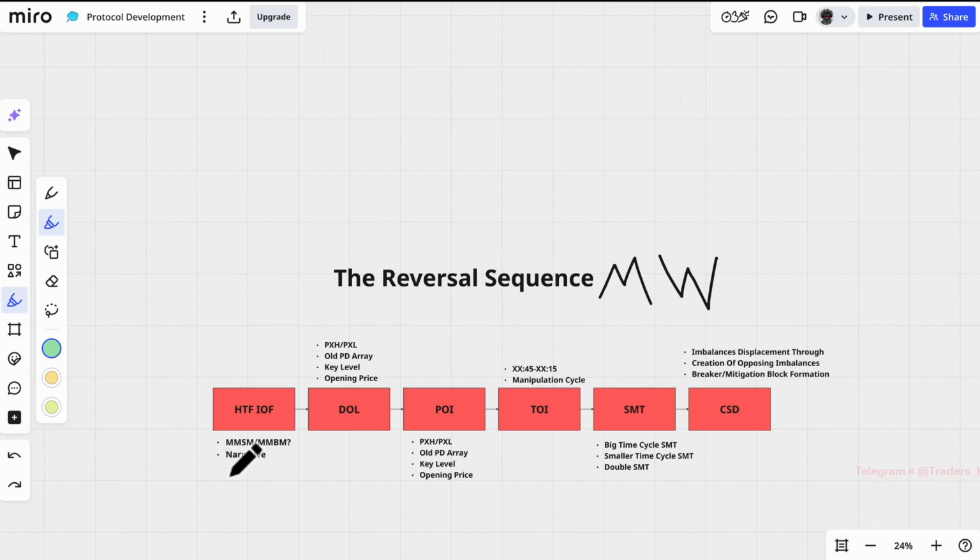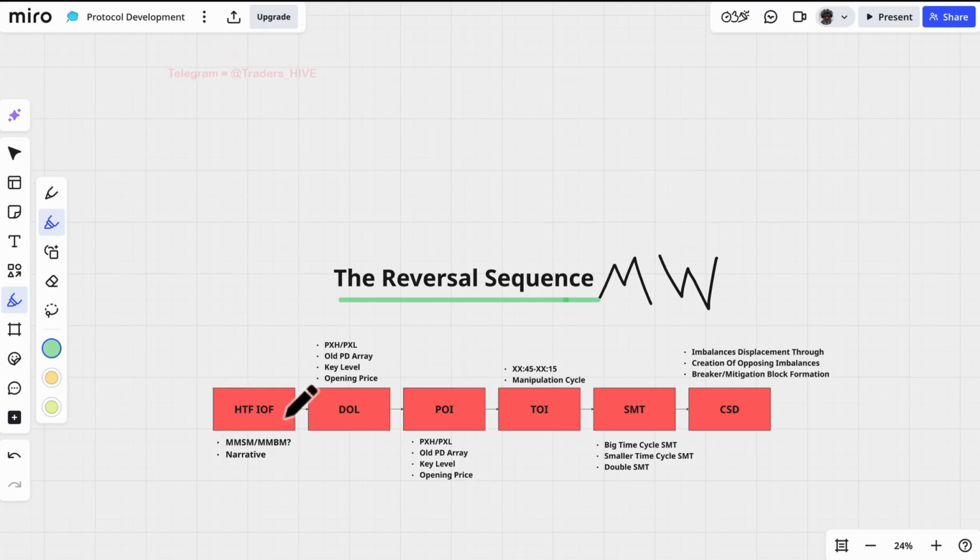I remember what it felt like for me when I began realizing that this is all that IPDA does all the time. And my job is recognizing the reversal sequence. Because when I can recognize the reversal sequence, that's when I can anticipate the right side of the curve. And that is what I do within my reviews. That is what I do within all of the analysis which I share with you. That's what I do with all my trades. Everything is based around the reversal sequence, recognizing reversals.